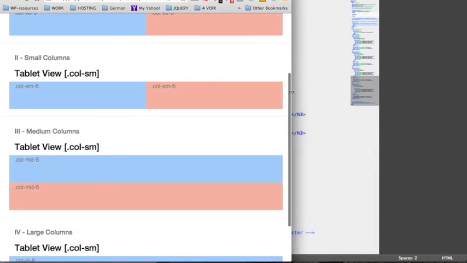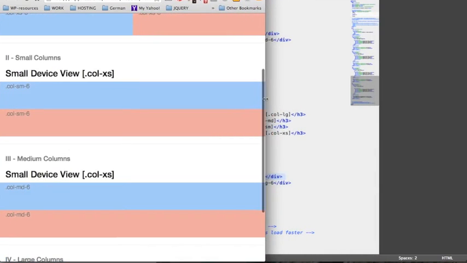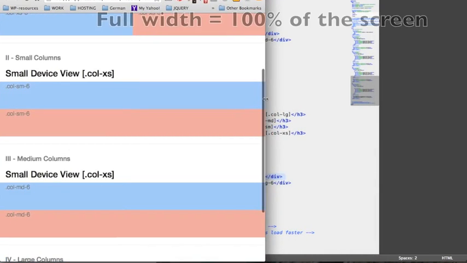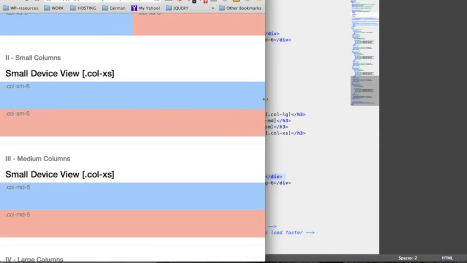This is the default setting, and without any style applied to the small devices, the column will have a full width. And you have to understand that the style that we apply to the small screen will override the other screen sizes, meaning that any style applied using the class prefix col-xs will apply to small devices and higher, unless you override it by using the other classes.